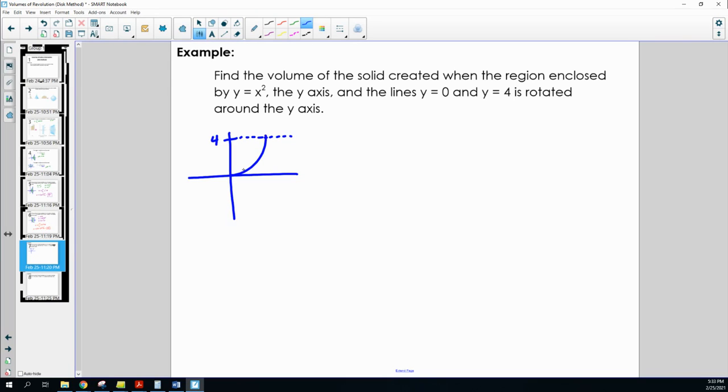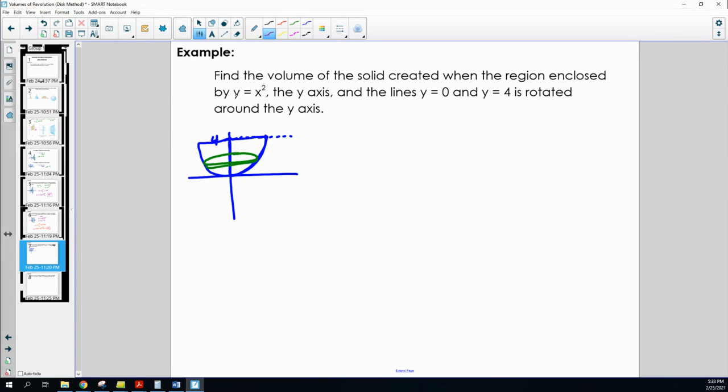And y equals x squared is going to look like this shape, but I'm cutting it off because that can only be bounded in this region right here. So if I rotate this around the y-axis, I'm going to end up with something that looks like that on the other side. And my circles are going to be drawn horizontally now. So it's going to look something like that. Because we're doing this around the y-axis, everything needs to be in terms of y.